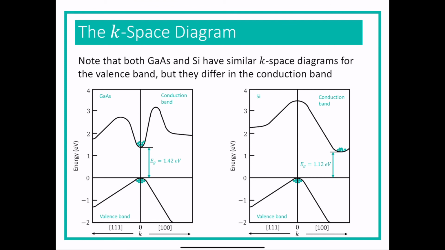What this means is that an electron going from the valence band to the conduction band does not have to change direction. It can just go straight up. That means that it does not have to change its directional momentum, and that means that it requires less energy. We call this a direct bandgap semiconductor. This is one of those types of things I put on conceptual questions. So gallium arsenide is a direct bandgap semiconductor.